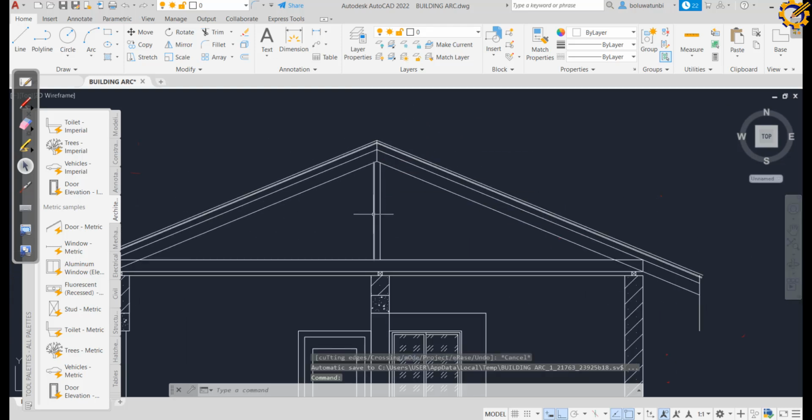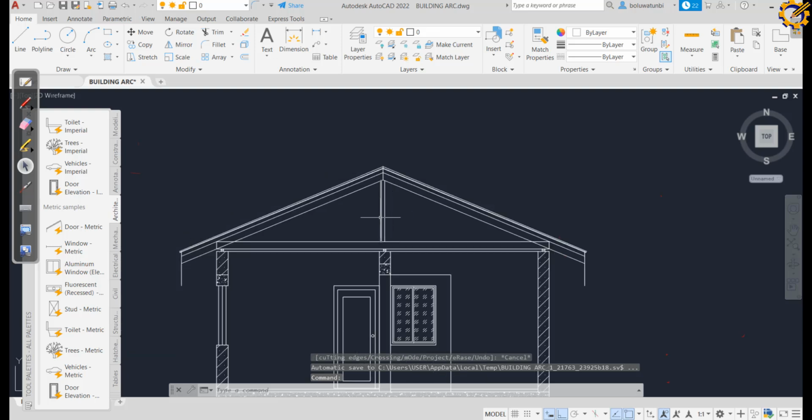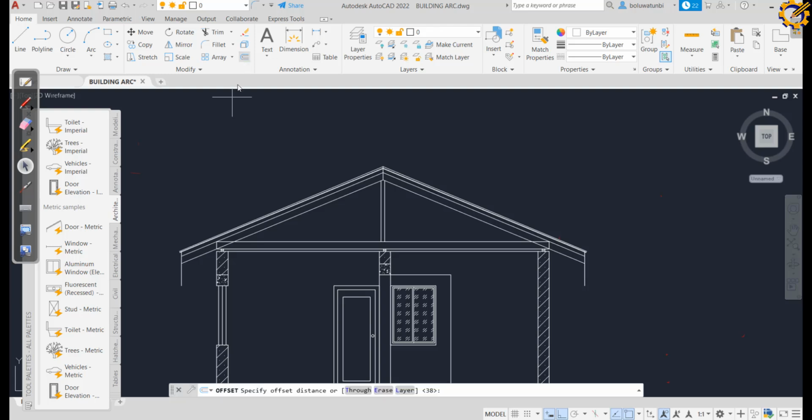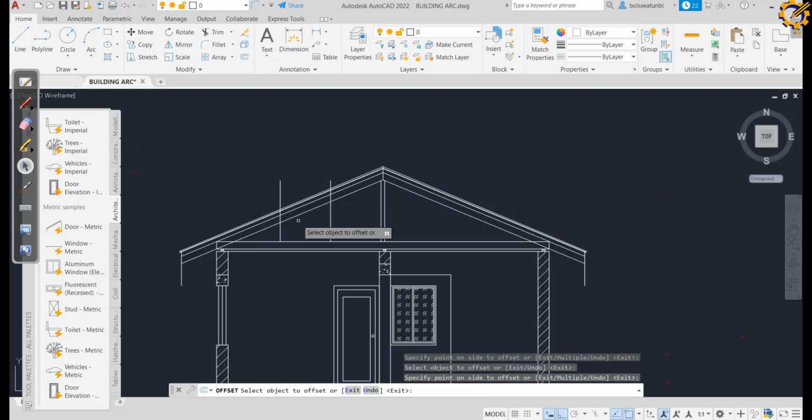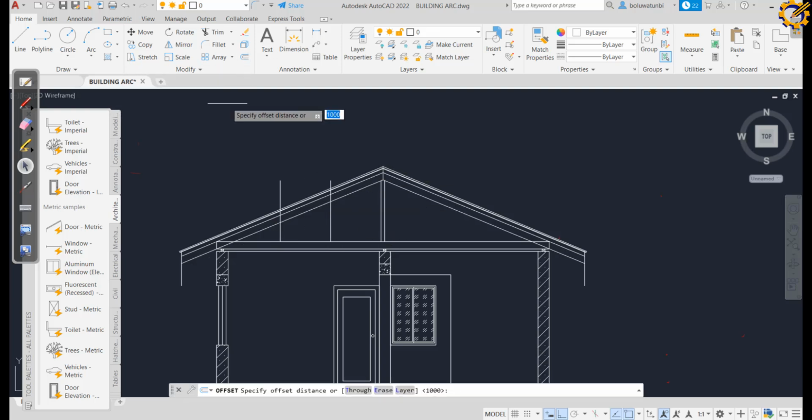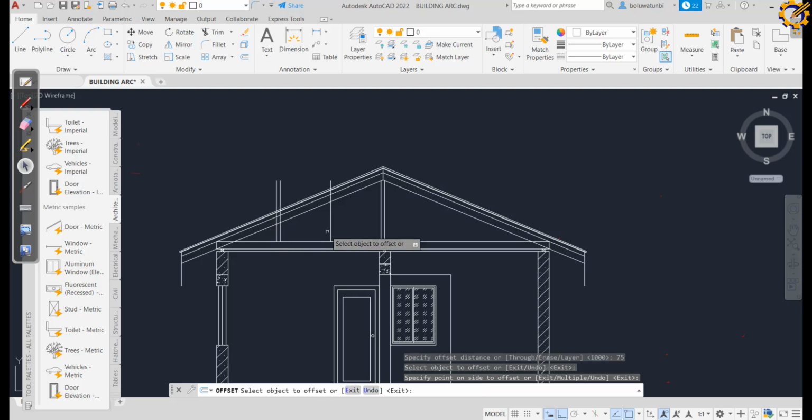Okay, so let me centralize my king post. Let's have the distance of 1000. Oh, that is not too close. Okay, I think this is better. Perfecto. So then I'm going to 75, like that.